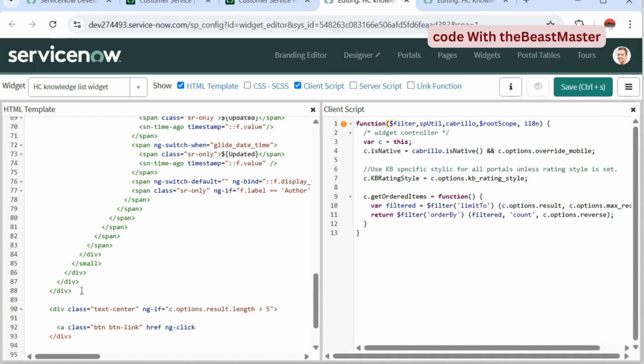And whenever I click on it, it should reverse the functionality and alter the value of the show more. So if it is true, it will become false because I'm using a not operator. And if it is false, it becomes true. Easy peasy. Now here I'm using a ternary operator. So if it is true, show less will be visible. If it is false, show more will be visible.